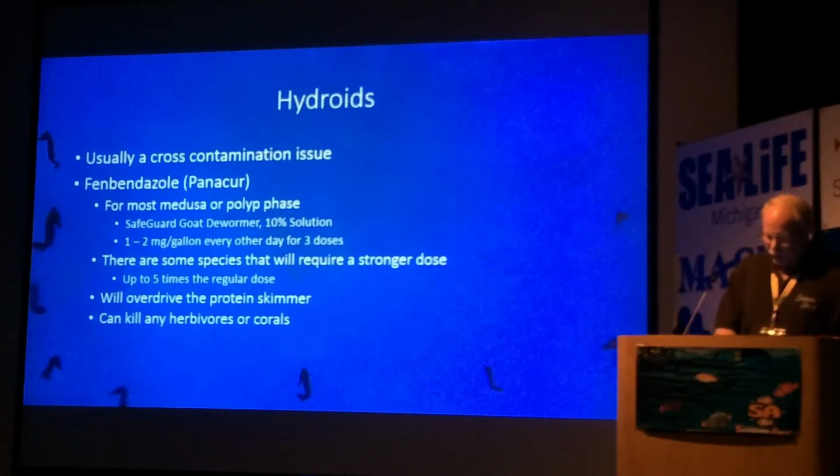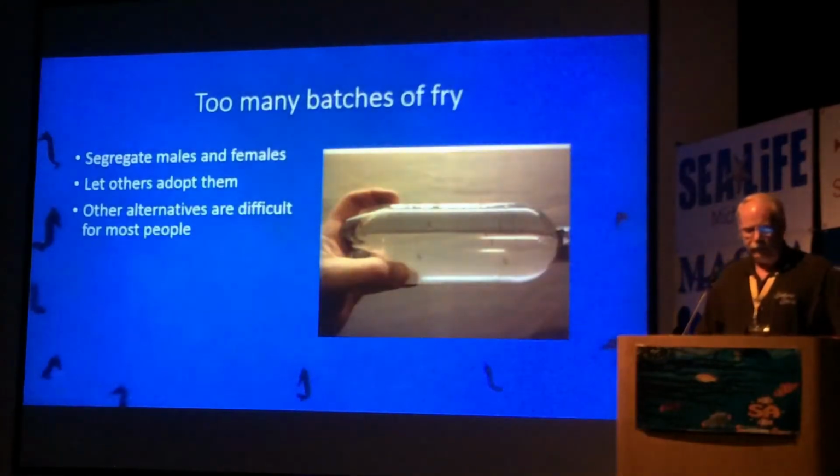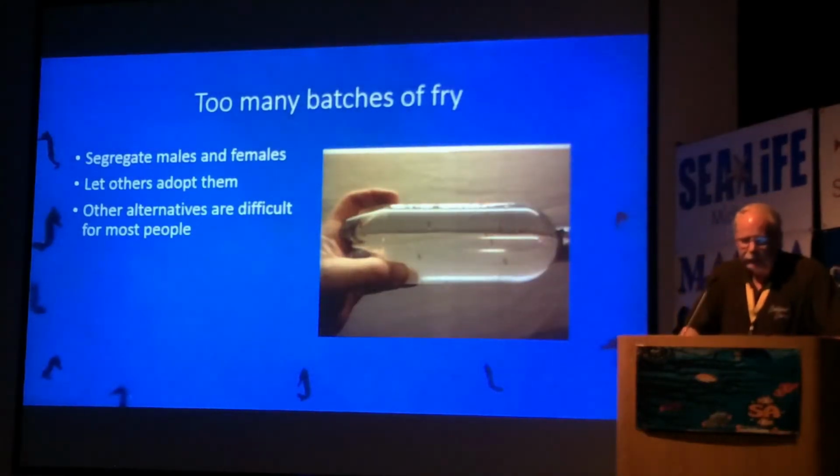And then there's the issue of too many batches of fry. The easiest, or most sensible way to deal with this, to me, is to separate the males and females. There are also a lot of people looking for fry that don't necessarily want to buy their own seahorses and keep the broodstock. There are people out there that will adopt them, and that's another way to do it.